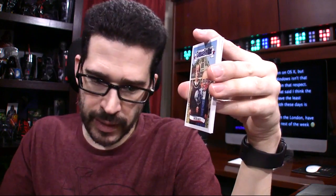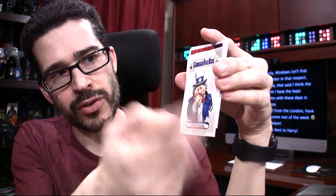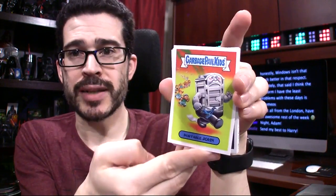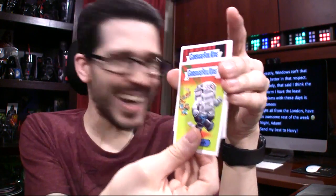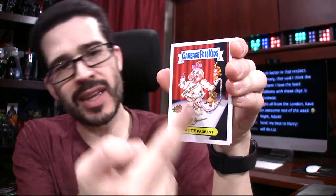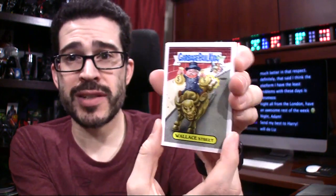So if you get a special pack, like a 20 sticker pack, it'll come with this particular subset series of classic Patriot stickers. And so they've taken old art, or old Garbage Pail Kids, and basically rebooted them, and gave them different design name bubbles, and you can see stars and bars in the Garbage Pail Kids title bar. Portable John. You gotta love this stuff. As an adult or a kid, I love the Patty Pageant. And see the kid has got the umbilical cord with the stage mom back there.